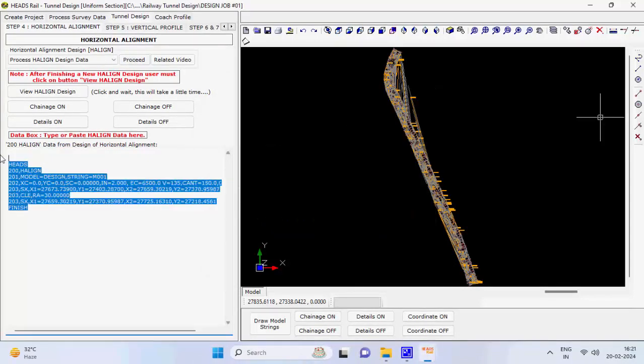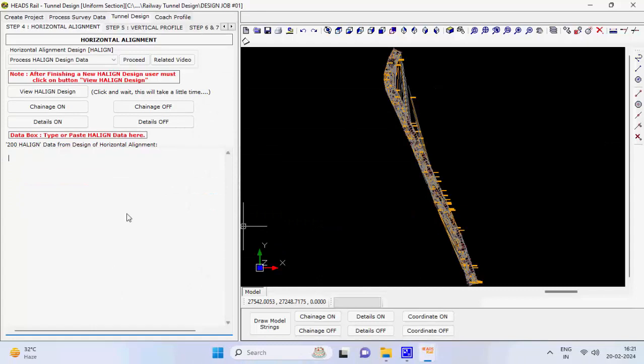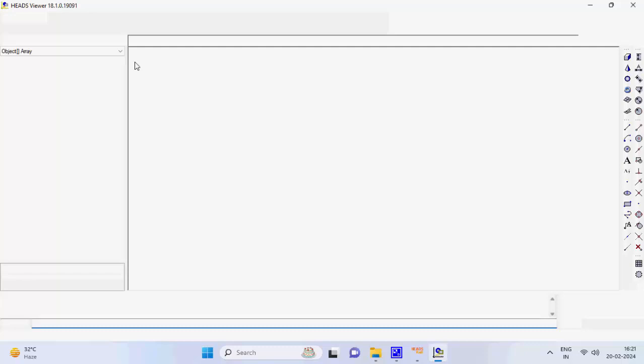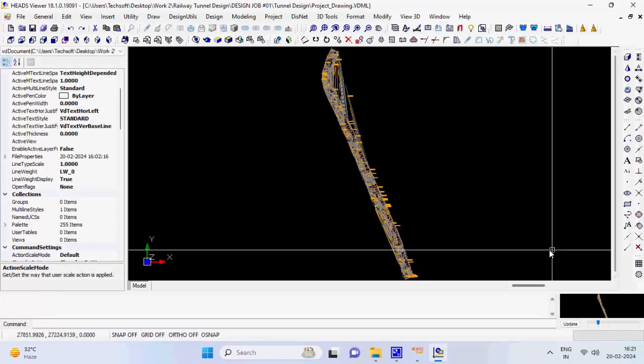Click on button Proceed. Step 29. Step 30. Alternatively, the Heads Viewer opens where there is no previous Halon design of the horizontal alignment. From the drop-down menu Draw, select polyline and click button Proceed, following the turns and bends of the ground model. The Heads Viewer opens. Note that the points must not be clicked very close to the horizontal alignment of the tunnel.